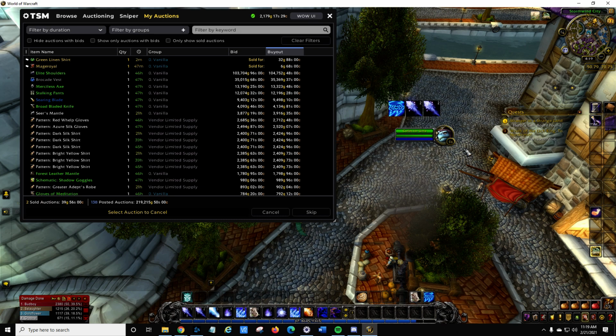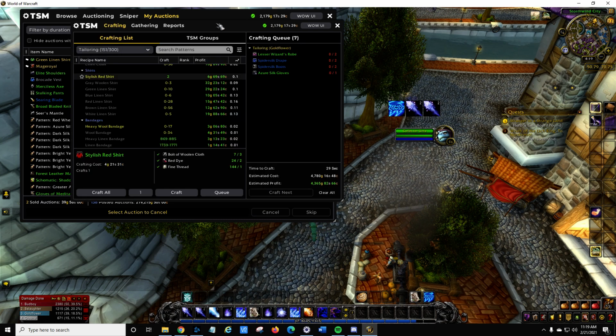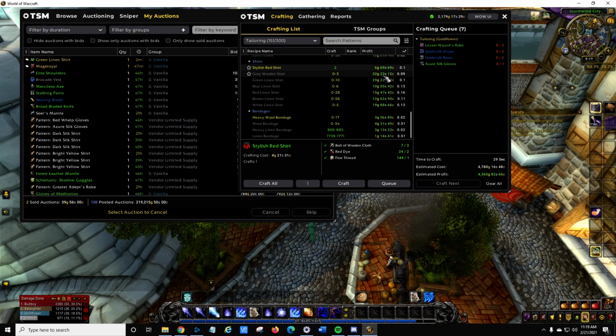Just wanting to catch everybody up on what I've been doing and what's been happening. I've got quite a few more auctions posted. I've worked on leveling tailoring quite a bit, and tailoring looks pretty easy to level, especially if you can buy the linen cloth and wool cloth really cheap, or if you just happen to farm it. That's another way to get it. And the other advantage with tailoring is that making the bolts of cloth actually helps level up the profession.